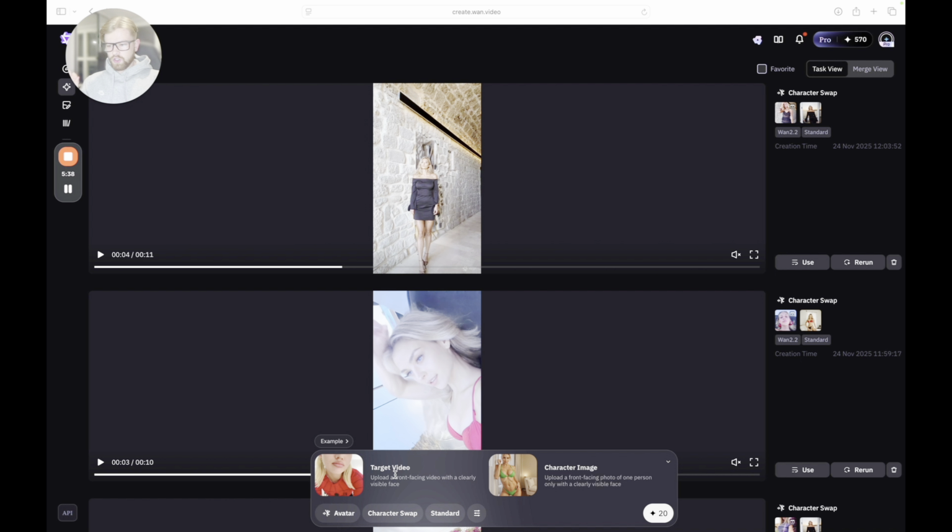Now, there is a chance that you could get a bikini video, it could go through fine, cool. But not every video will work like that. And in fact, it will get quite frustrating when you try to make video upon video and it doesn't work and you're going to waste a load of money. So make sure that the character that you are trying to swap with is nicely clothed.